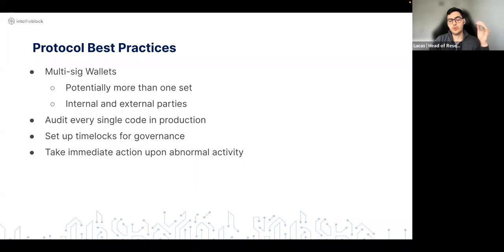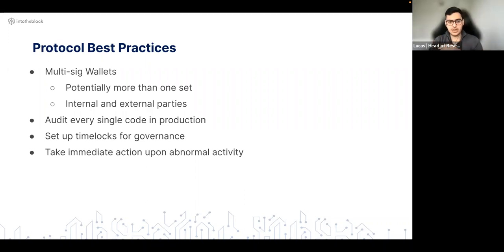It hurts when a protocol gets exploited and they've been audited, but they make one change that didn't get audited and they got exploited because of that. It unfortunately does happen, so it's worth auditing the protocol after every single line of code that gets changed. It can be costly, that's the issue, but at the end of the day, it leads to broader security. I would highly recommend it.